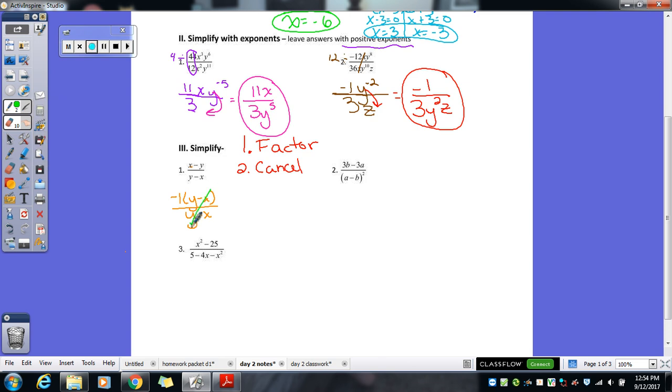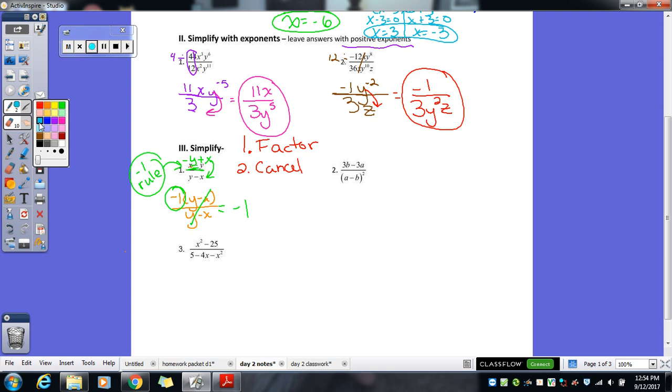So these would cancel each other out. What would I be left with? The -1. So our answer for that would be -1. The rule that lets me do this is if I rewrite this as it is, it would be -y plus x. Aren't my signs just the opposite of my denominator there? So all I did was factor out a -1 to make them exactly the same so I could cancel. This is what we call our -1 rule. If it's subtraction and it's the same letters, just reverse order, they cancel out to give you a -1.